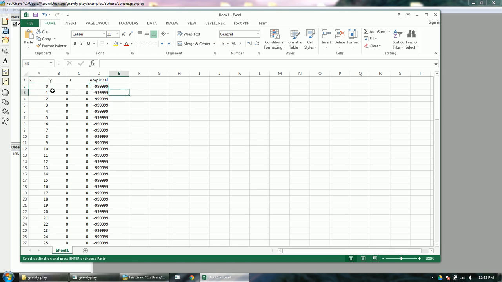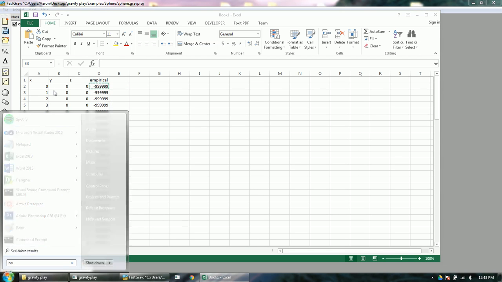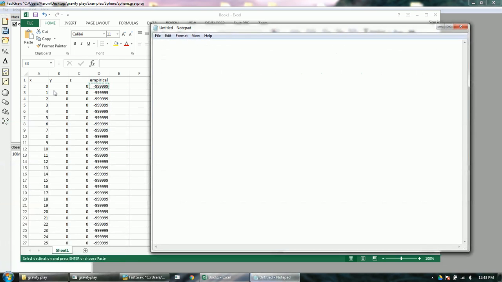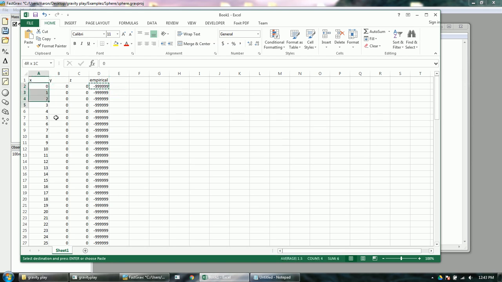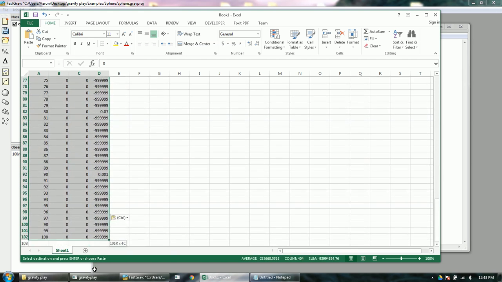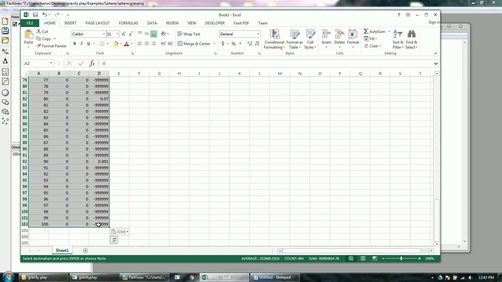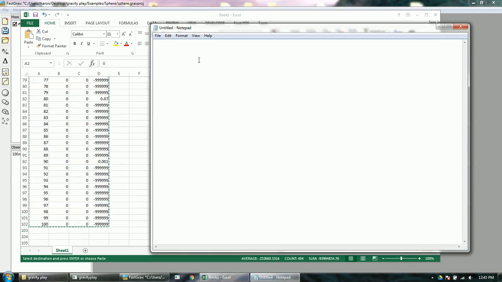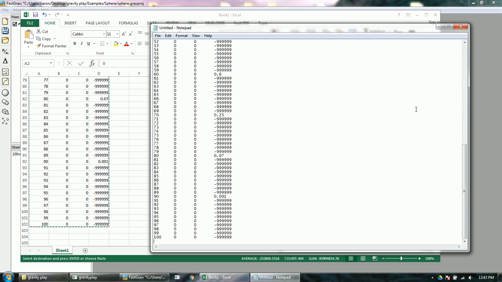And in order to import this into FastGrav, we need to open up a basic text editor like Notepad. So in Excel, you select these 4 columns, control copy, and paste them into Notepad.